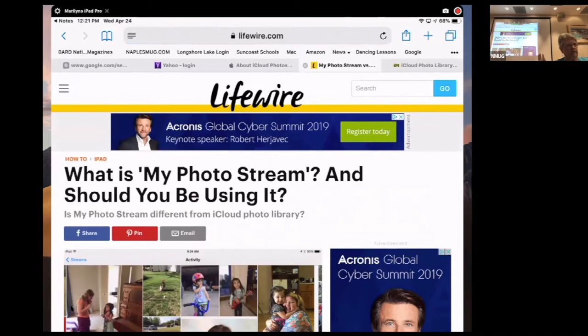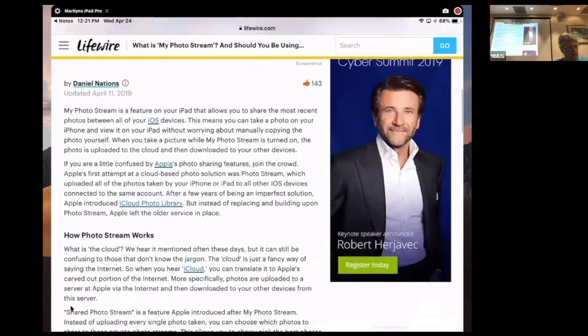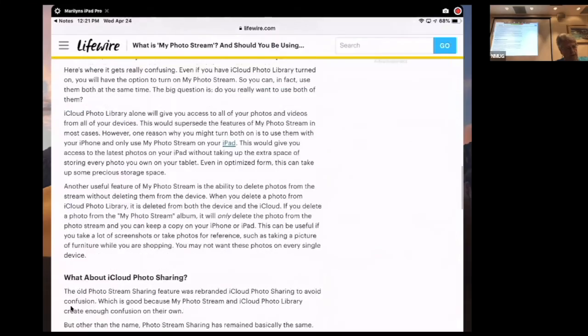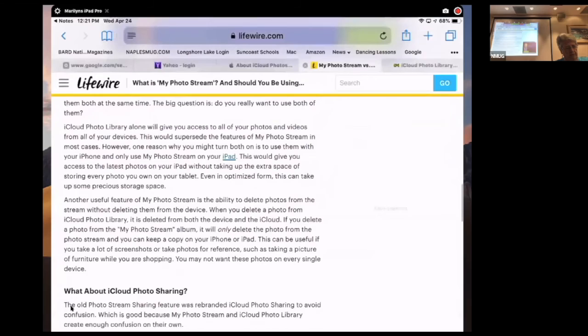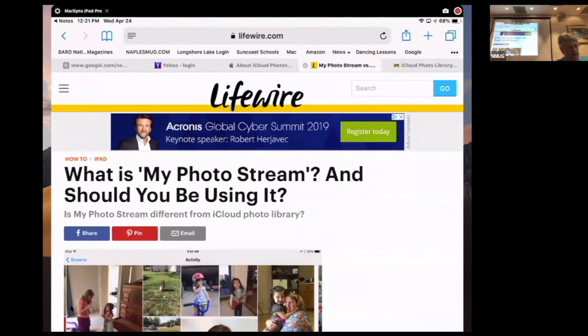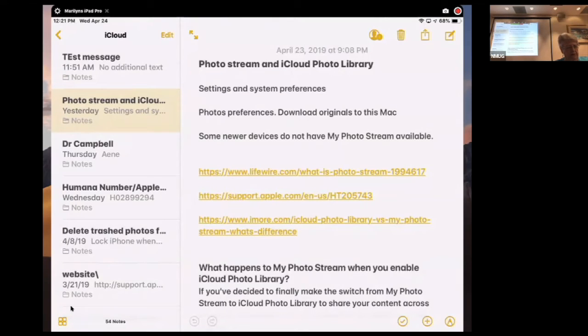And I told him to get rid of Photo Stream Library and just do iCloud because he was already on iCloud for other stuff. So this is where I got that information from, this website, which is Livewire. And this is photo sharing and stuff like that, but that was basically where that came from. So now I'm going to go back and I'll put this on the website.